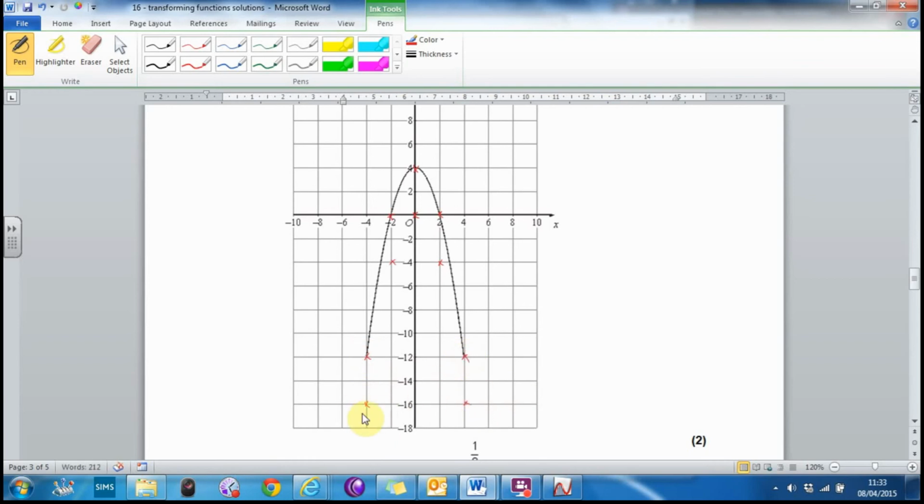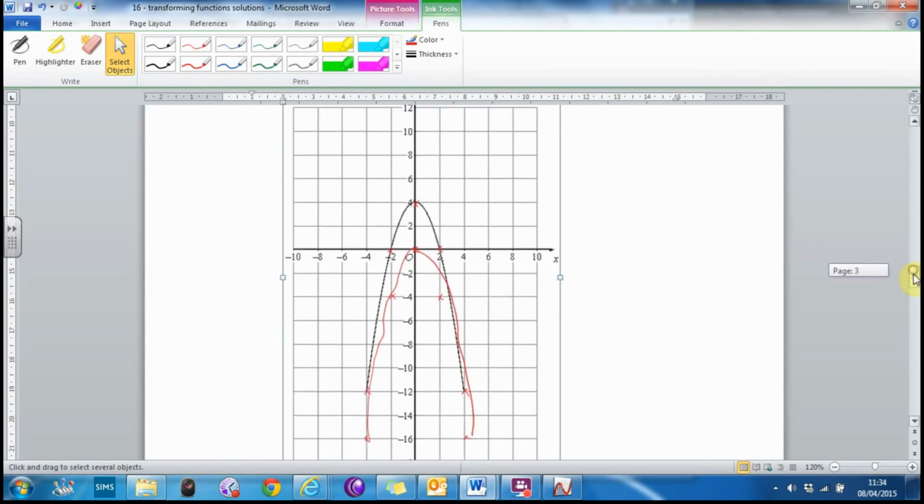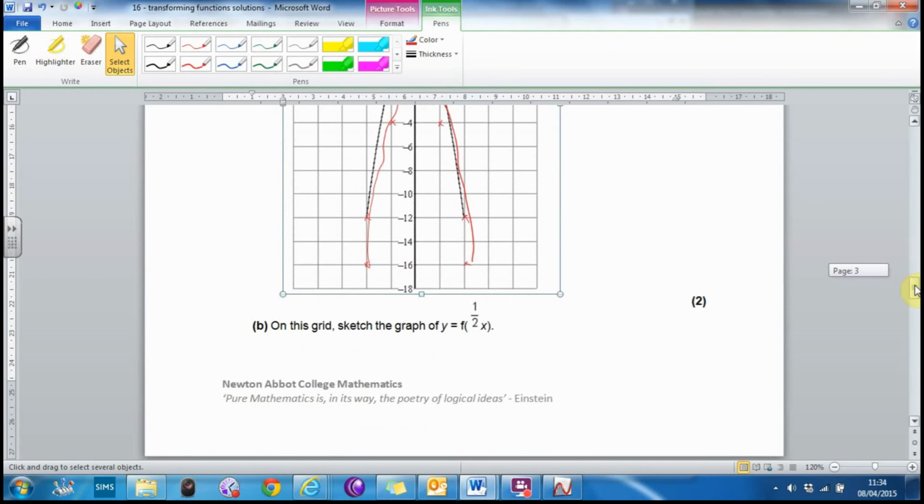So, let's see how this works out. Dodgy sketching on a computer. That's dreadful, isn't it? Cool. Don't do it like that. And it's moved for us as well. Let's see if we can put it down. There we go. That's got to be one of the most dubious curves I've ever sketched. Blame the graphics tablet. Okay.